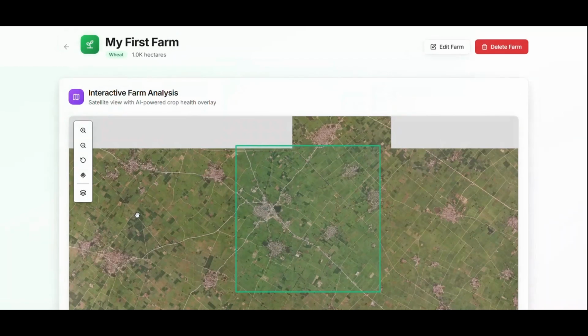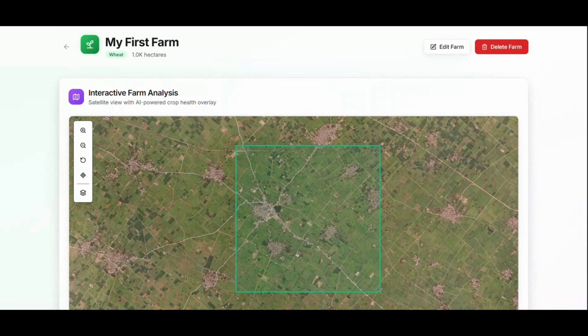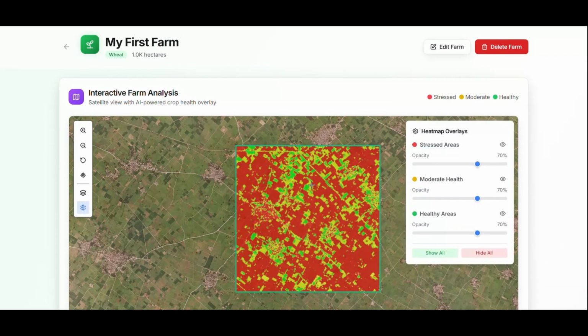Let's see. So this is my farm that I created, and behind the scenes, the front end is now calling the back end, and it's sending these four coordinates to the back end. The back end is interacting with the Google Earth Engine API and receiving the multispectral image for this area, and the weather API and Hummus data set to get the sensor data for this area.